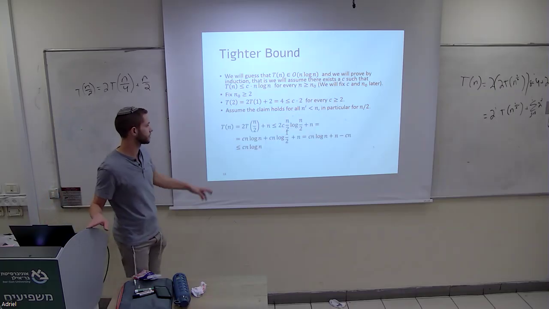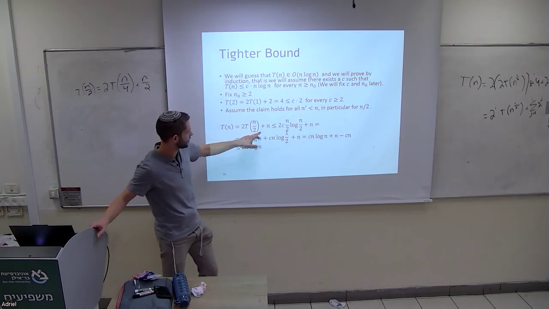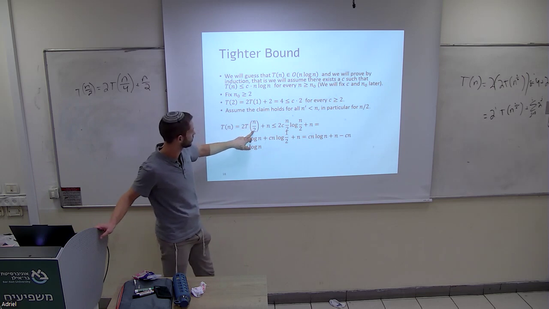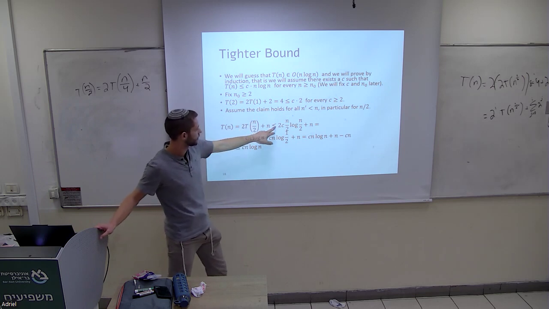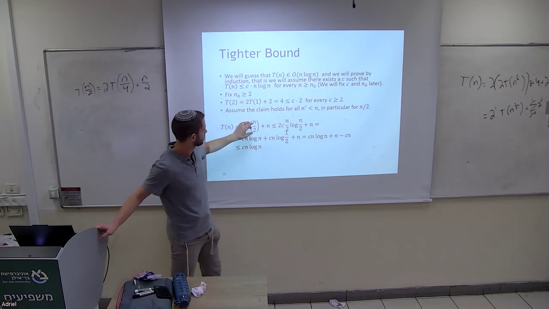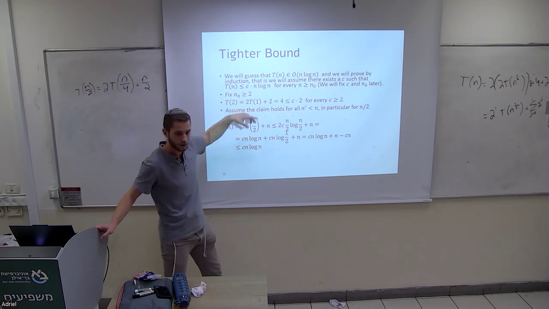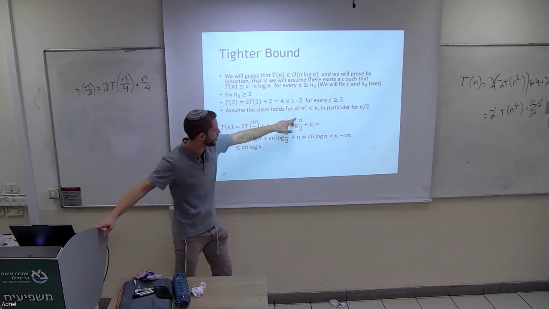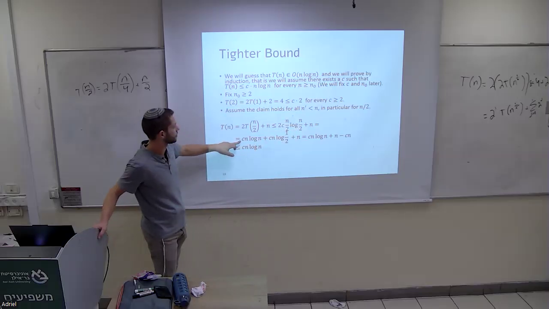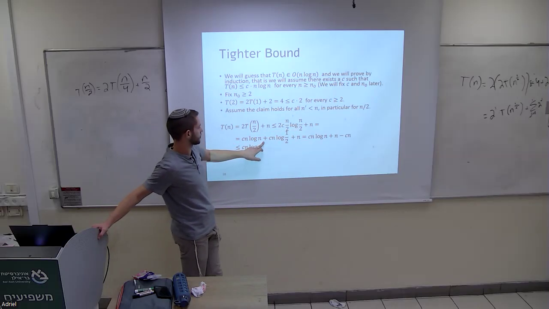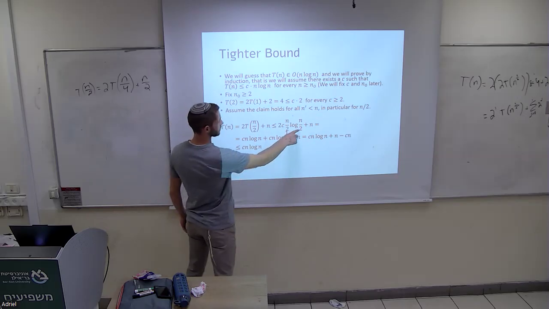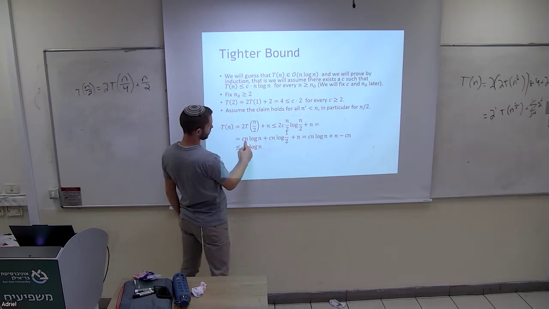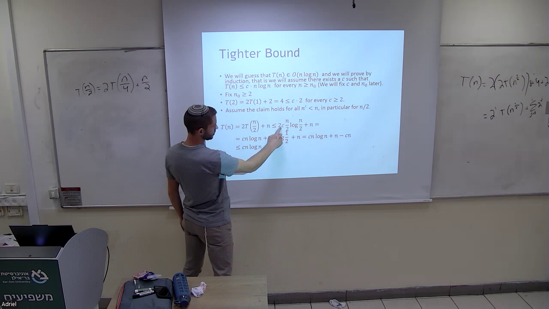And then we're doing something very, very similar. We're going to do the same thing with the induction hypothesis, we're going to just sub that in, right? Instead of T(n/2), we know by the induction hypothesis, this is smaller or equal to c times our function n log n. So we just plug in, instead of n log n, it's (n/2) log(n/2), plus n. And then we're doing a bunch of little tricks, basically splitting it into log n plus log of half. Also, the 2 cancel each other out.